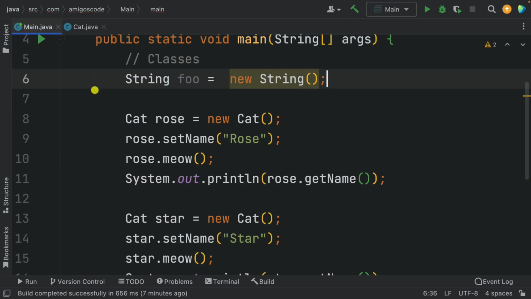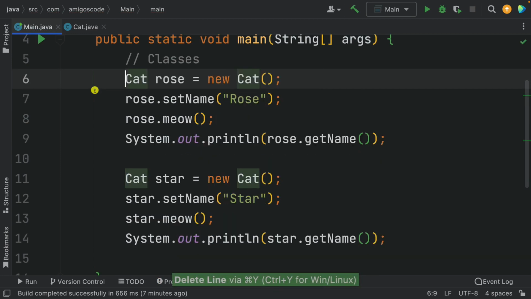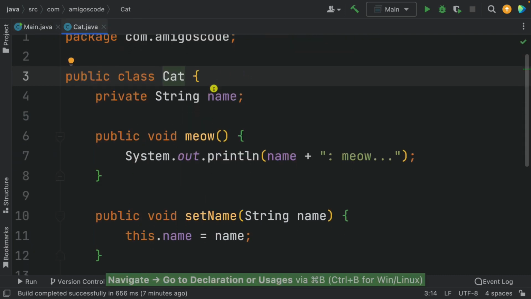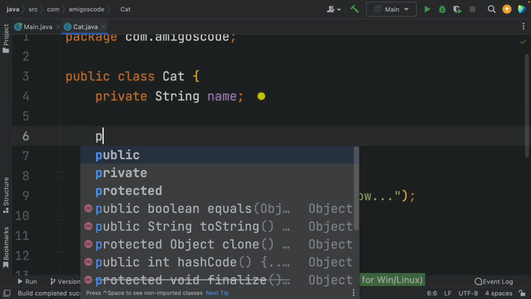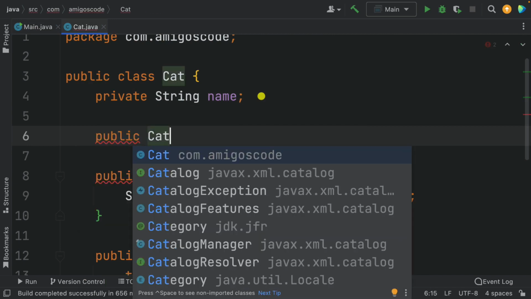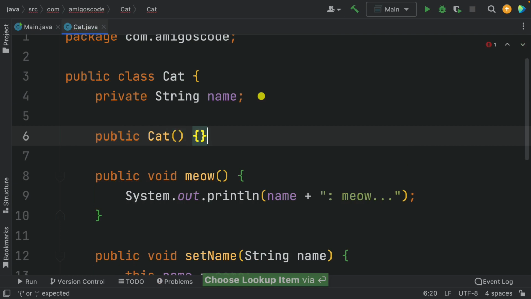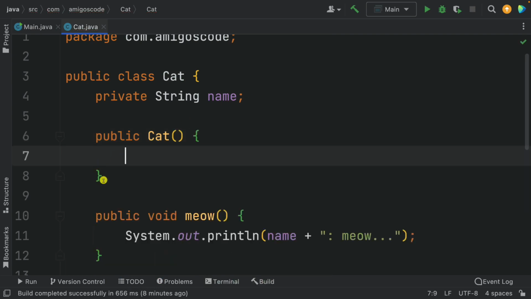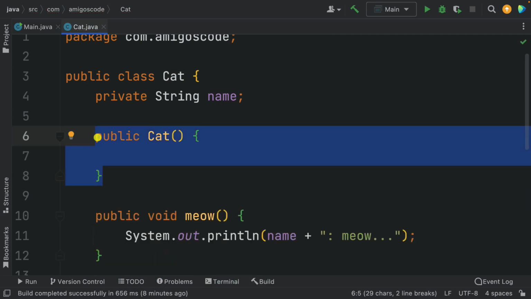Well, this is done through something called a constructor. So let's have a look. Open up cat, and in here let's have public and then say cat, just like that. And this is a constructor in here.